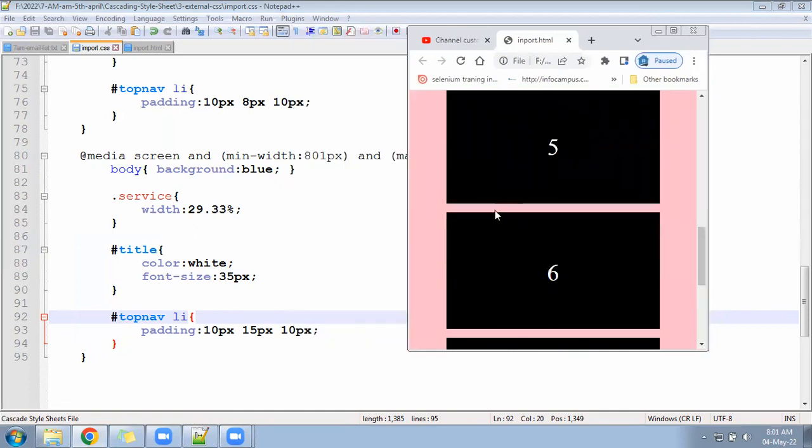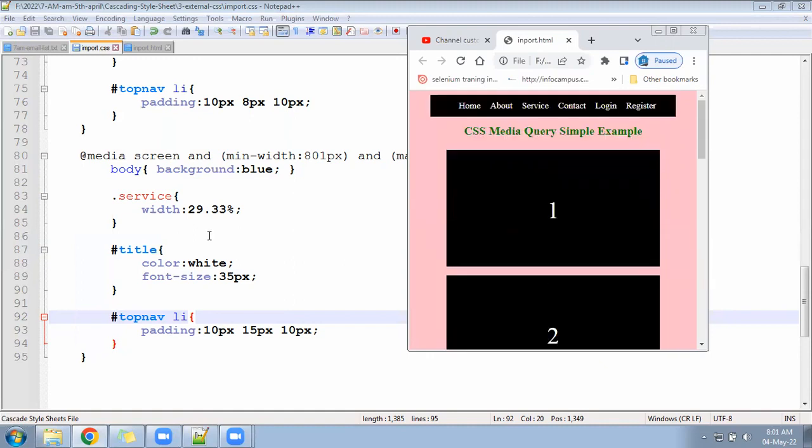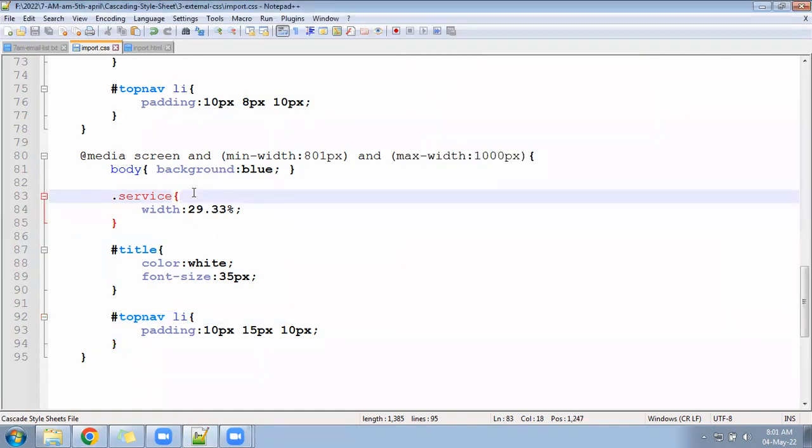Right, so hope you got an idea how a page becomes a responsive page.